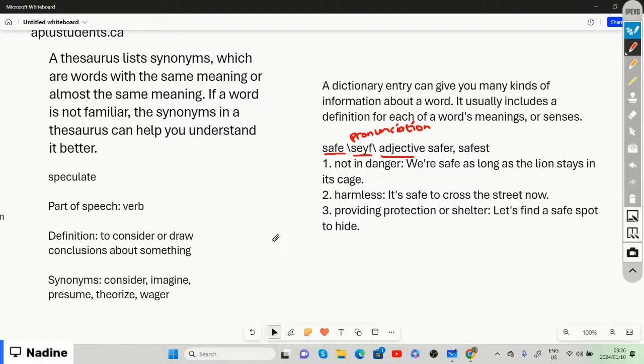Another word for safe is harmless, cannot cause any harm. For example, it's safe to cross the street now. And then another meaning of the word safe is providing protection or shelter.